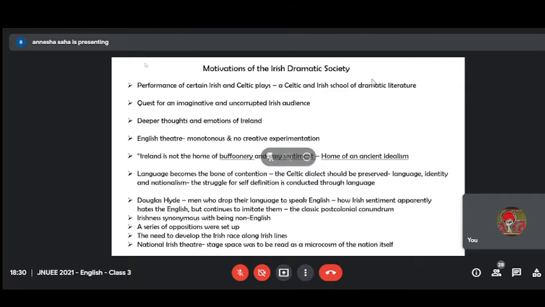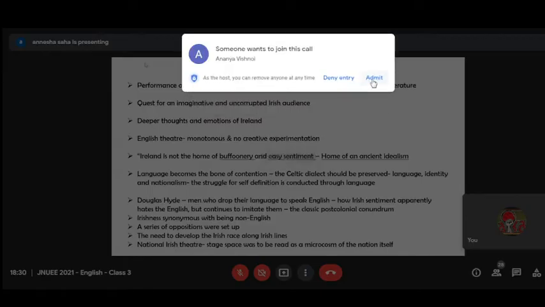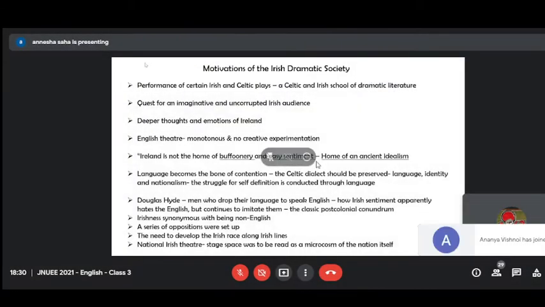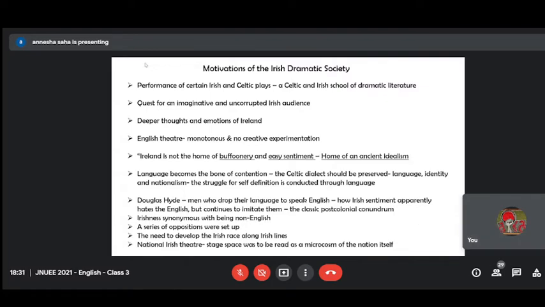So basically, you'll be able to understand this better when we look at what Edmund Spenser wrote in his tract. In his View of the Present State of Ireland, he writes that the Irish are a really vile, repulsive, barbaric nation. They are not civilized enough. They live like animals. They are barbarians.